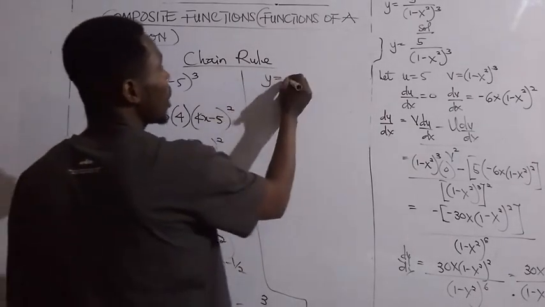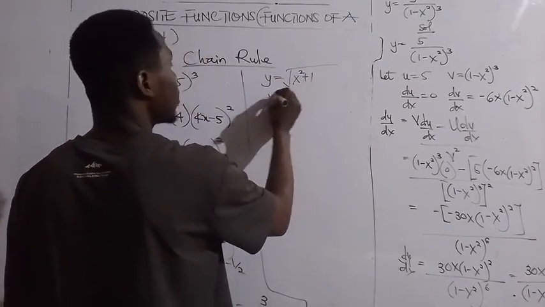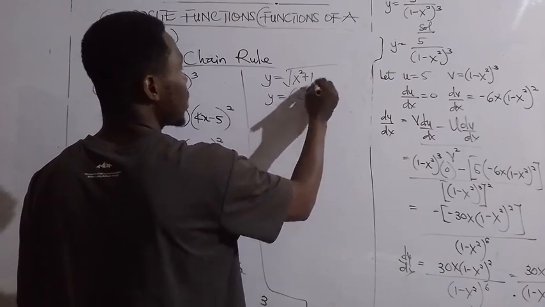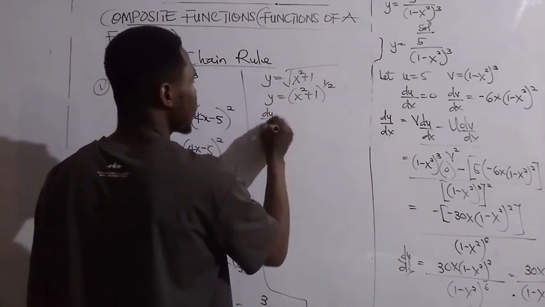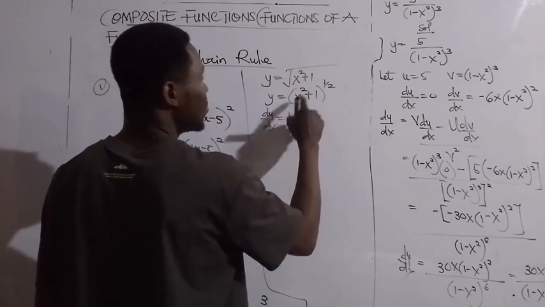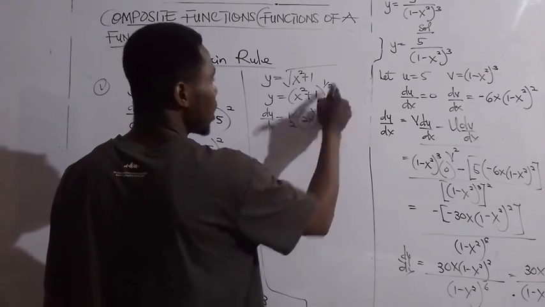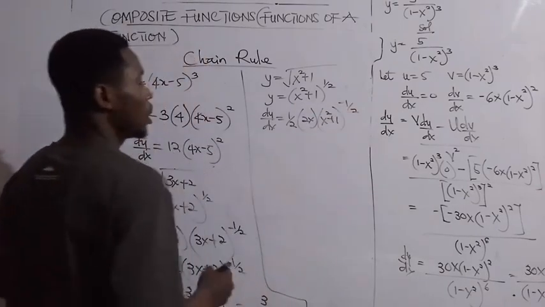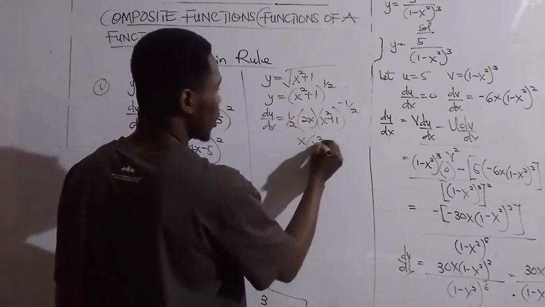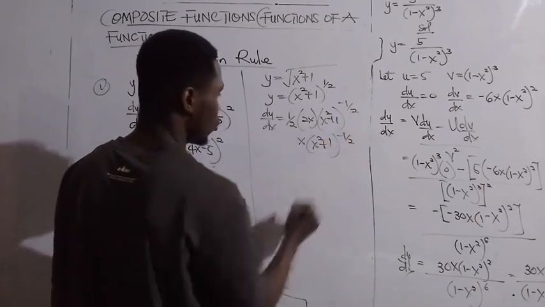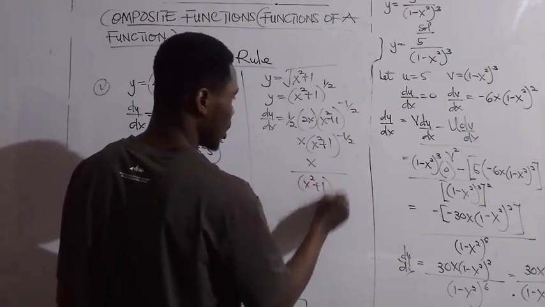The third one we look at: y is equal to the root of x squared plus 1. What do we do? Polish it up. y is equal to (x squared plus 1) exponent 1 half. So what do we do? Drop the power 1 over 2. Differentiate what is here, you have 2x. Repeat what is here, x squared plus 1. Subtract 1, you have negative 1 over 2. Multiply. You know the 2 and this 2 will cancel, so we have x times (x squared plus 1) exponent negative 1 over 2. When you polish it up, you have x all over (x squared plus 1) exponent 1 half.